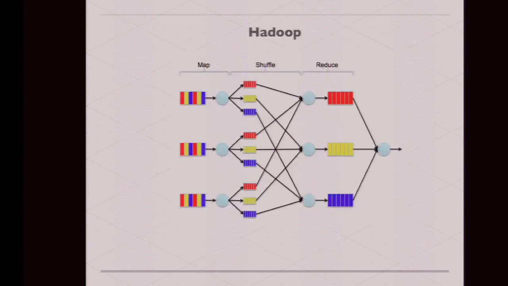So Hadoop allows us to perform this MapReduce programming model on data. To parse out this diagram, you can think of this as 3 different nodes. Hadoop has what's called HDFS, which is a distributed file system, so there might be shards of data on those 3 different nodes. Then you create a map step that maps over the data on each of the nodes into another type of data. Then there's a shuffle step that shuffles data around the cluster so that everything is grouped together how it needs to be processed for the next step. And then there's a reduce step that crunches down that data and gives you your final result.